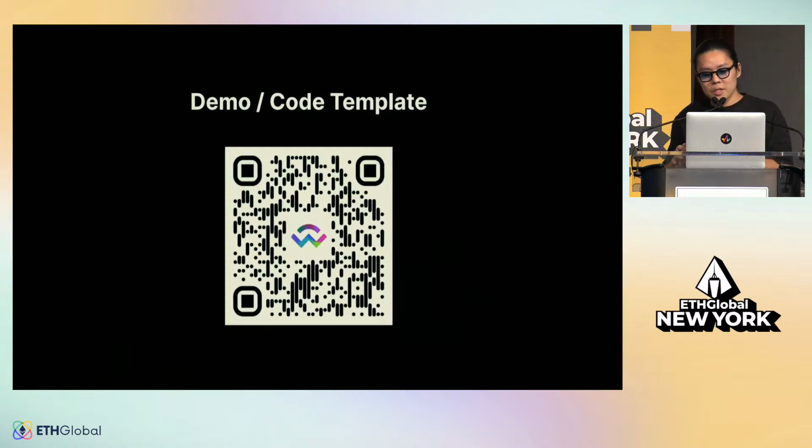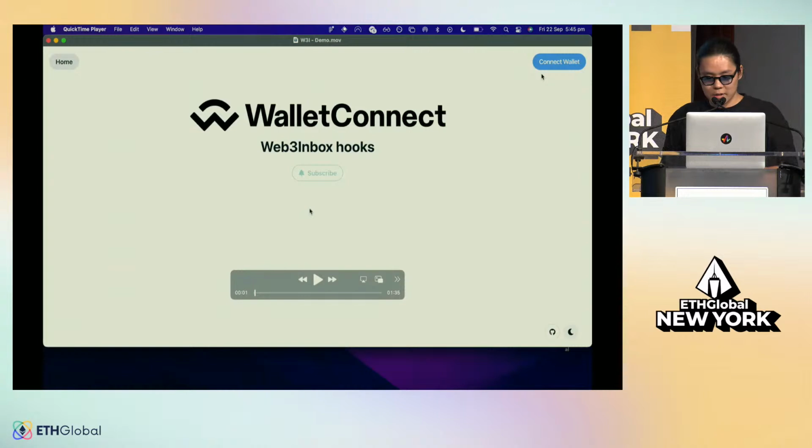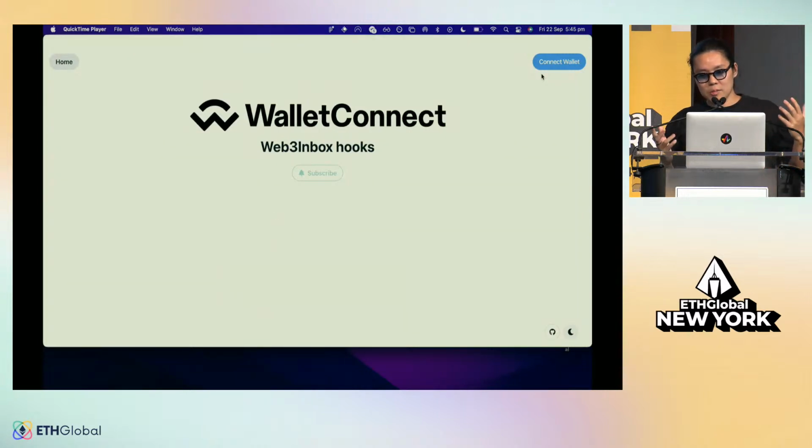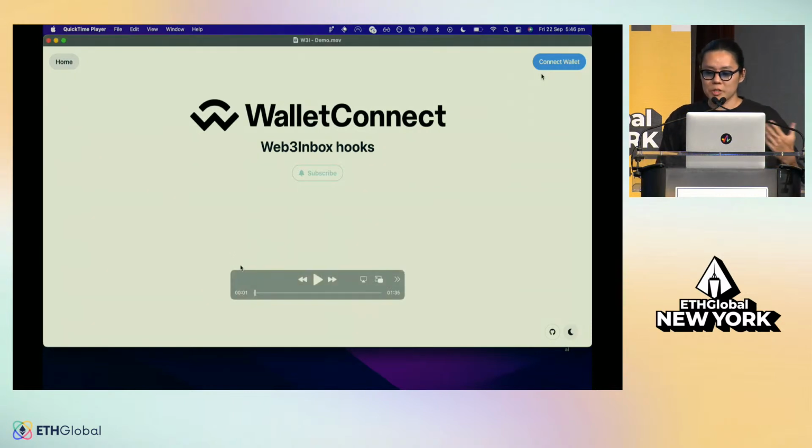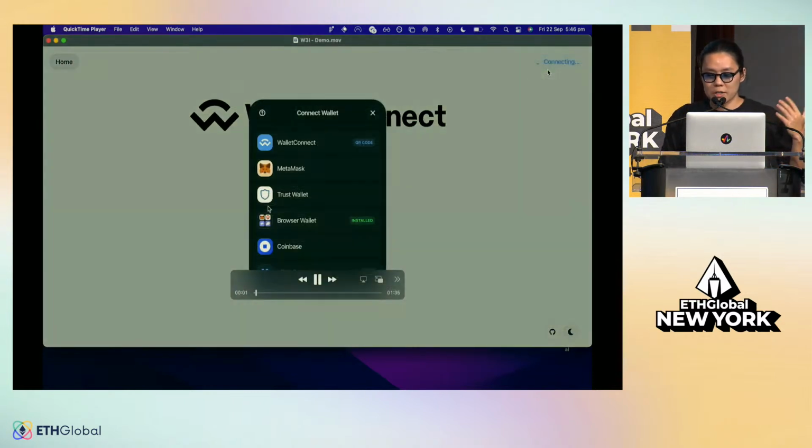Sick. So this is a GitHub template for those who are interested to look at. It's just a huge README and a template. What I'm going to go through is what that ends up looking like. So if I go this way, sick. All right, this is what that QR code ends up helping you create. Very simple UI. So I'm going to go through here.